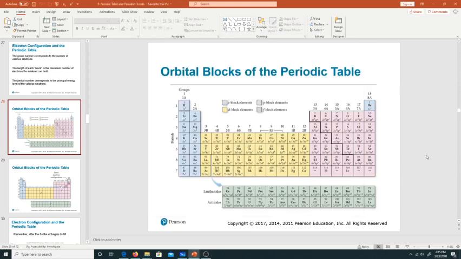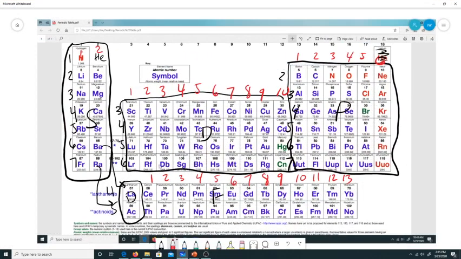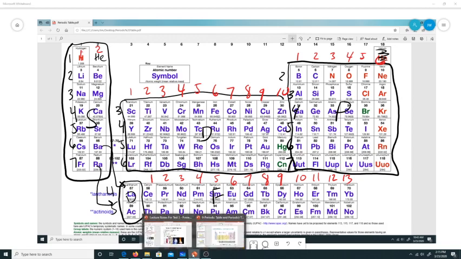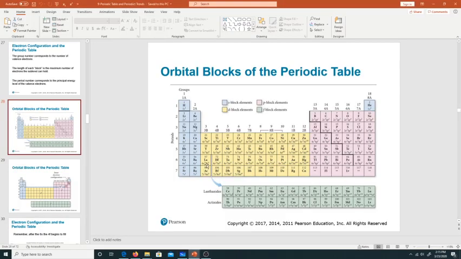So this is the periodic table from your textbook, and if you compare this table to the one from my prior video, if you notice 57 and 89, La and Ac, how they're located over with the lanthanides and actinides. I mentioned in that previous video, these are actually part of the D block. If you look at the periodic table in your textbook, La and Ac are included where they actually belong in the D block, notice they're in yellow. And the F block starts down here, starting with Ce and extends up to Lu.